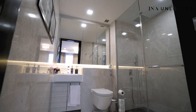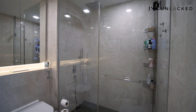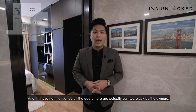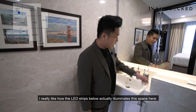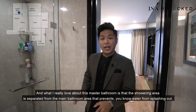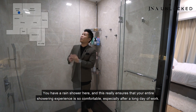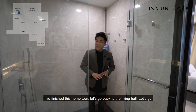Welcome to the master bathroom. The master bathroom is separated from the master bedroom via a very nice wooden sliding door. All the doors here are painted black by the owners. This master bathroom is really luxurious — I really like how the LED strips below illuminate this space. The owners have also installed storage spaces behind the mirrors. What I really love is that the showering area is separated from the main bathroom area, preventing water from splashing out. This place is huge — you can fit up to two individuals. There is a rain shower here, ensuring that your entire shower experience is so comfortable, especially after a long day at work.